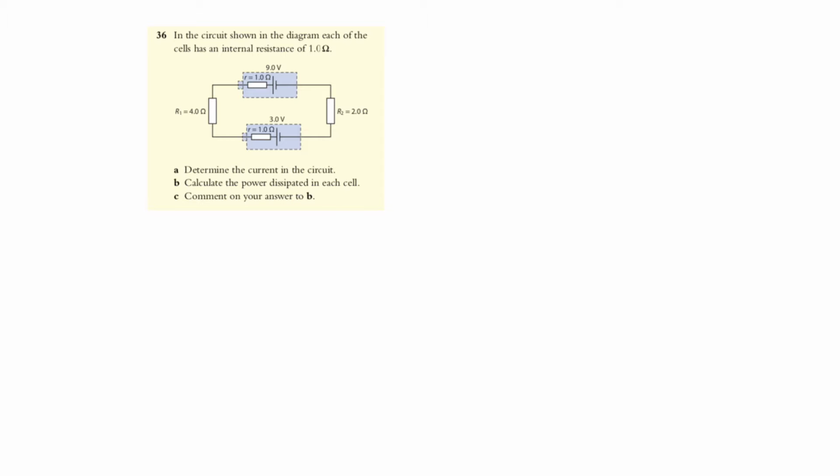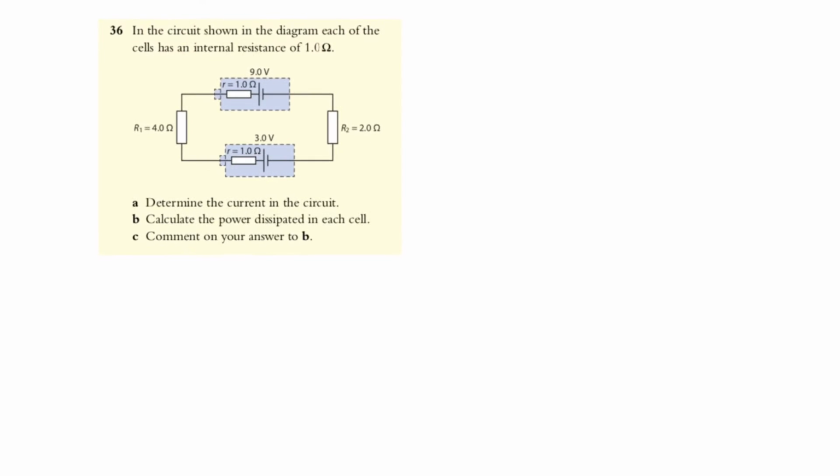Now, if you look at number 36, we will apply Kirchhoff's loop rule, wherein the sum of the voltages must be 0. So we're going to apply the loop rule, wherein the sum of all the voltages in a closed circuit must be equal to 0. Here, from the 9 volts, we have the positive, and so we're going to apply our Kirchhoff's loop rule on this process.